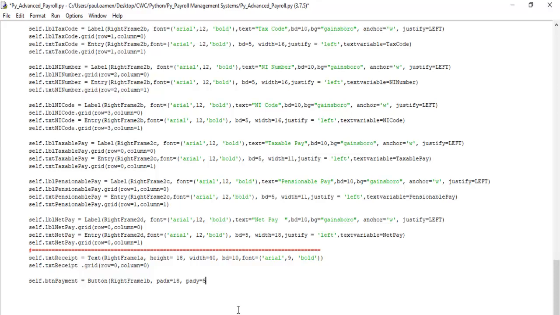Then comma, border equals 5. The font is going to be black, but let's leave out the font color that is always default to black anyways. Just copy all of this.